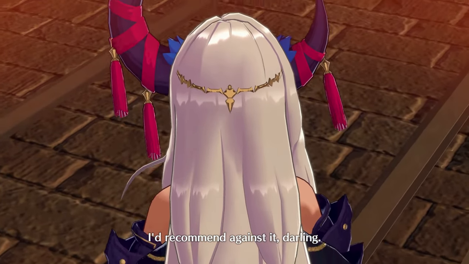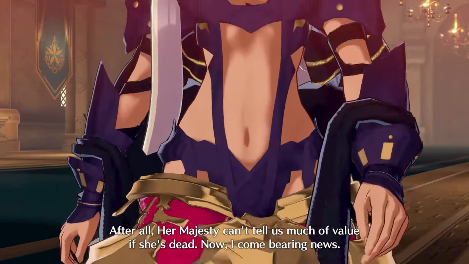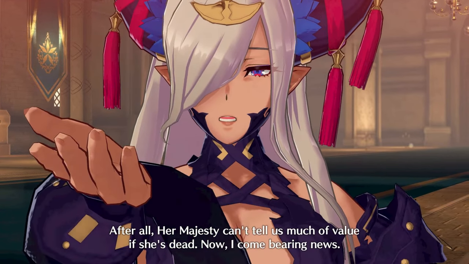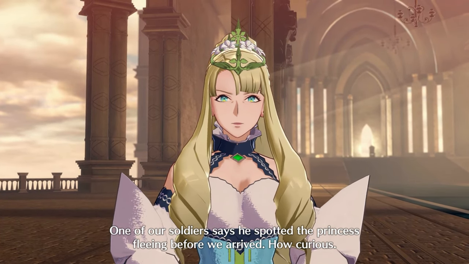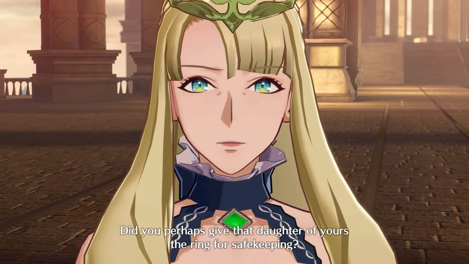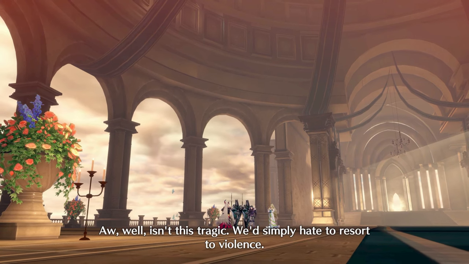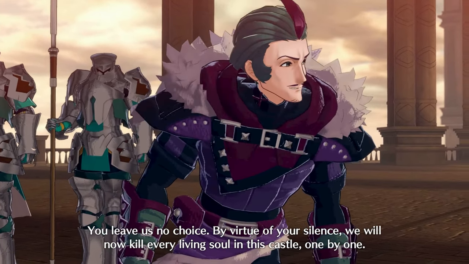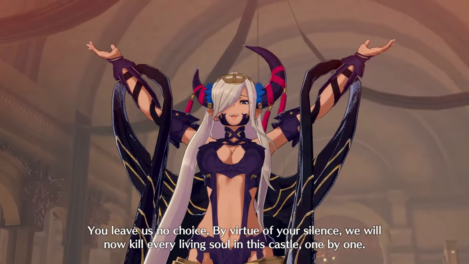I'd recommend against it, darling. Lady Zephia! After all, Her Majesty can't tell us much of value if she's dead. I'm assuming she's a bad guy. I come bearing news. One of our soldiers said he spotted the princess fleeing before we arrived. How curious. Did you perhaps give that daughter of yours the ring for safekeeping? Well, isn't this tragic? We'd simply hate to resort to violence. You leave us no choice. By virtue of your silence, we will now kill every living soul in this castle one by one. Oh yeah, she's definitely evil.